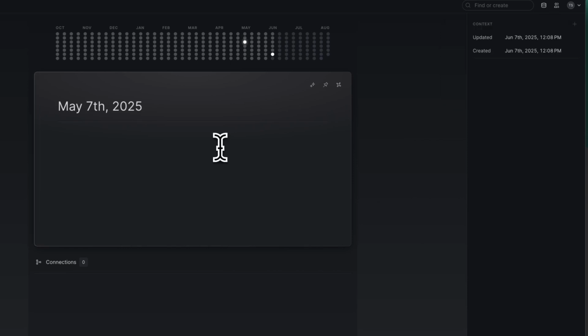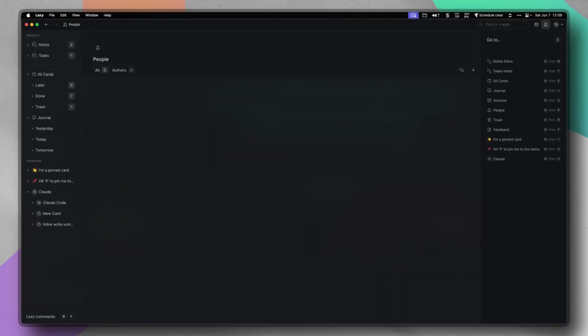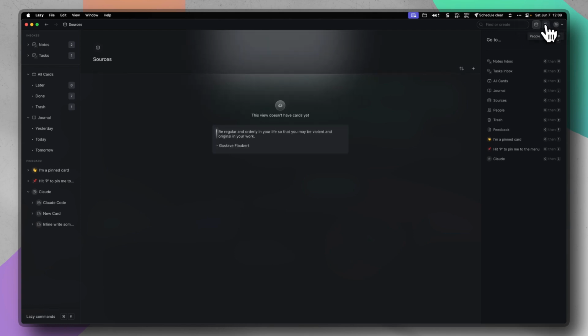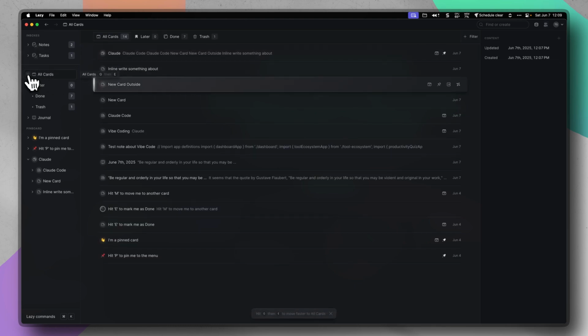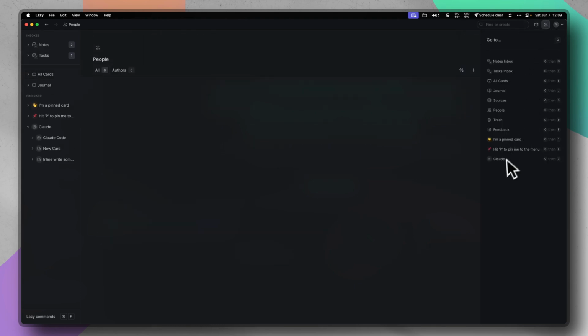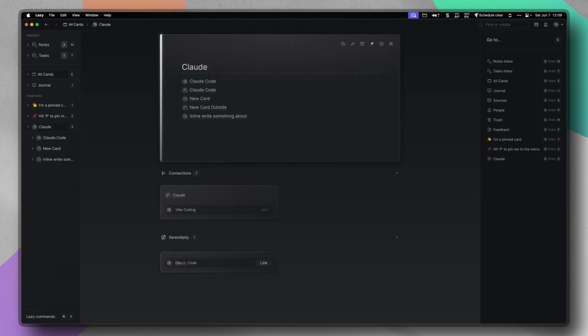What is this? How can I add people? Now we are in people, but I don't know. We're on people here on top. Ah, yeah, these are the different context sources. People, journal. Okay, so I'd expect that this would show up here too, I guess. But it seems they're organizing this differently. And the pinned notes, they get individual things too. So boom, I can very quickly go to these areas.